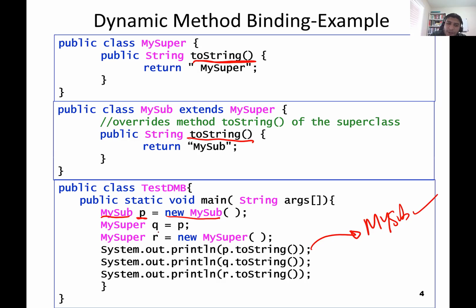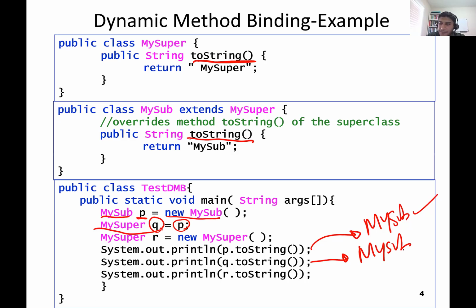Now I define a reference of type parent, and I assign it to an object of type child, right? That's exactly the trick we just had for point and circle. What would you expect to print as an output in this case? My sub, right? So now your answer is different. Previously you answered, oh, parent for sure. Now you got it. So that's perfect. So it will be again my sub.